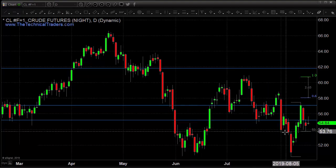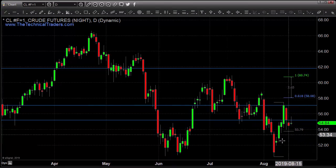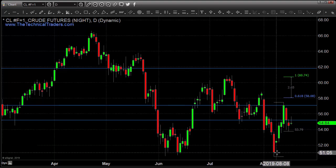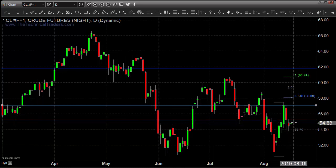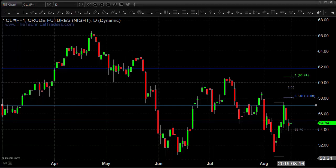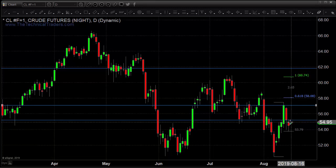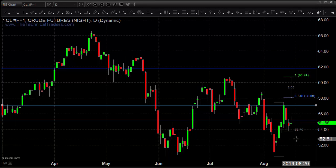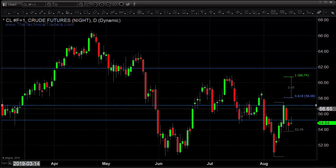Looking over at crude, crude is up about 0.6% this morning, and it's still continuing to chop around. It came down for our first target of the 51. It's had a very strong bounce. The first resistance broke through, it hit second resistance. Now it's pulling back and whipsawing around. It did push up this morning, then reversed back down in pre-market with some pretty strong selling. Overall, the bias is still to the downside, and we're looking for some type of new entry point there, but nothing at this point just yet.